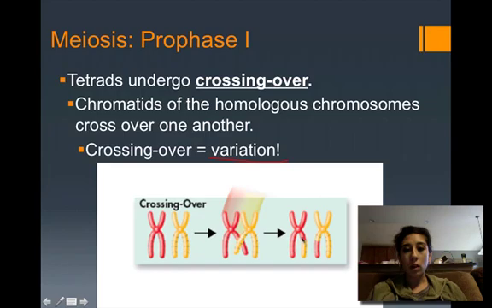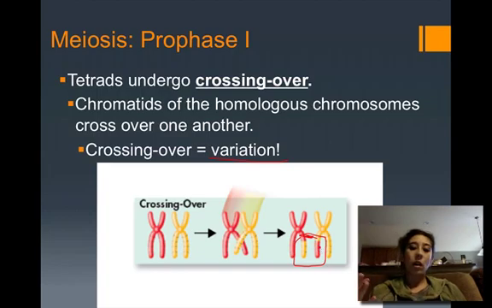Because now, look, this genetic information right here is going to be different. So this region maybe codes for eye color, or the shape of your nose. And because of this crossing over, the shape of my nose looks very different from the shape of my brother's nose, right? I'm not as tall as my brother. My brother is taller than me. And it's because of this genetic variation, this crossing over.